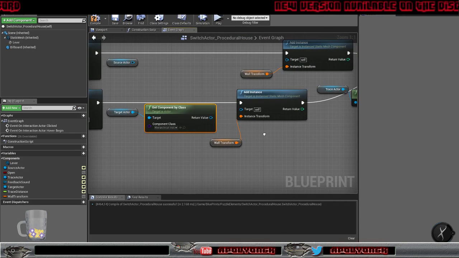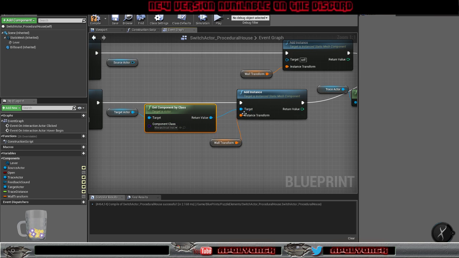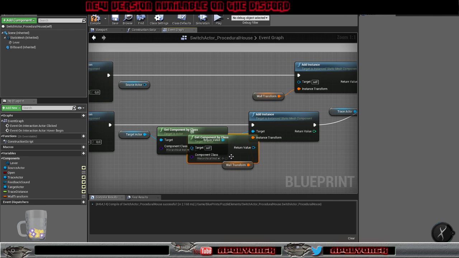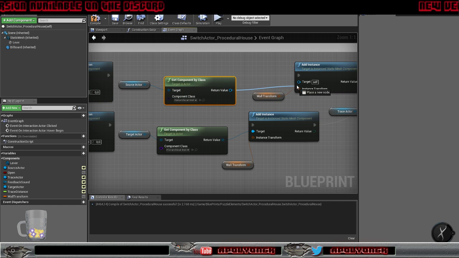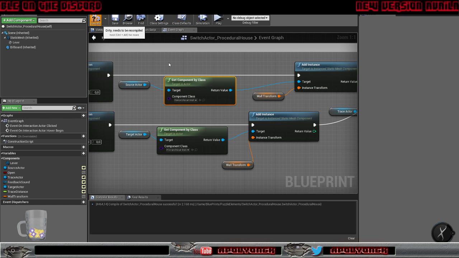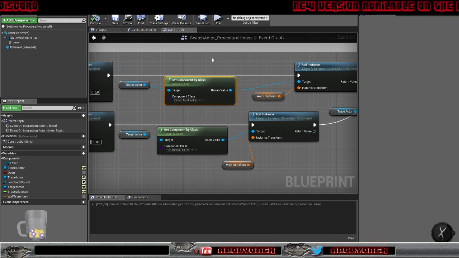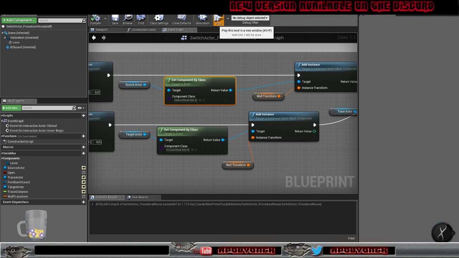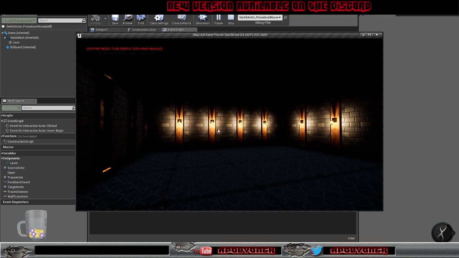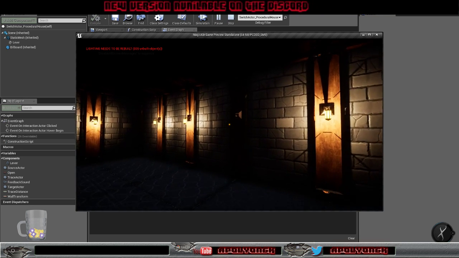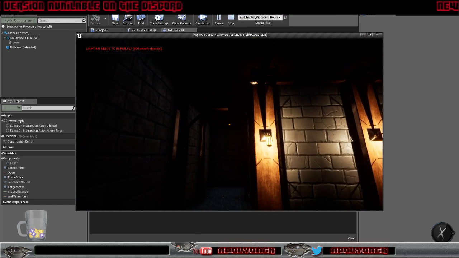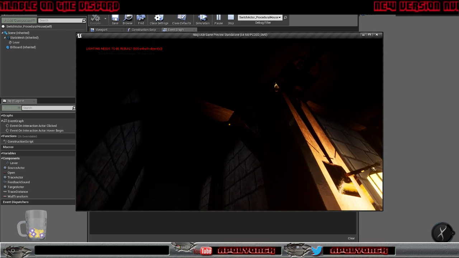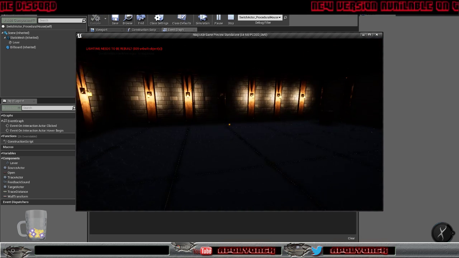But it will also, for some reason, doesn't work like that. Yeah, it's not adding the door frame.